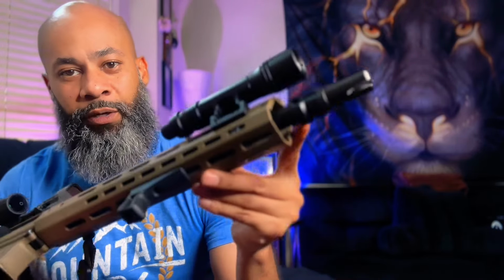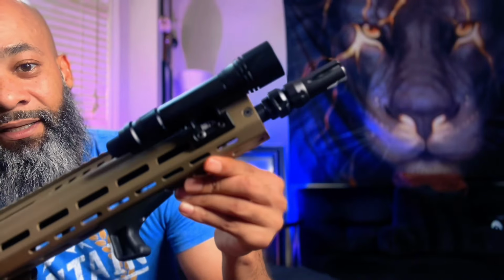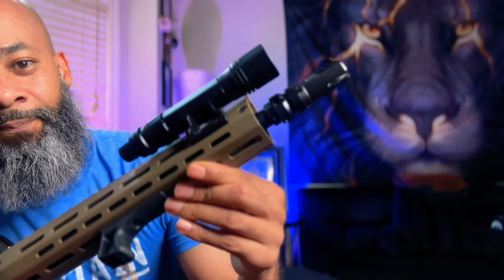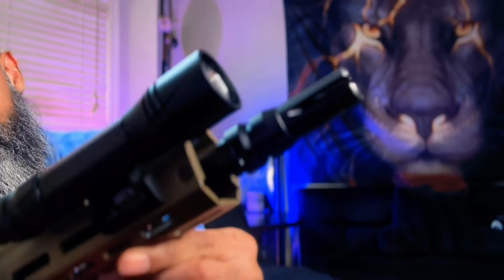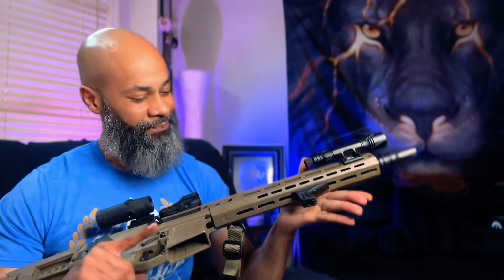This is the 13.5 barrel length. I mean, man, it's ready to be comped. This is the pin and weld version, so we are ready for a suppressor. Excuse me, it's not ready to be comped, it's ready to be suppressed. And we have a nice Dead Air Sandman S on the way. We're right now in ATF holding court waiting for that approval, but it's coming.